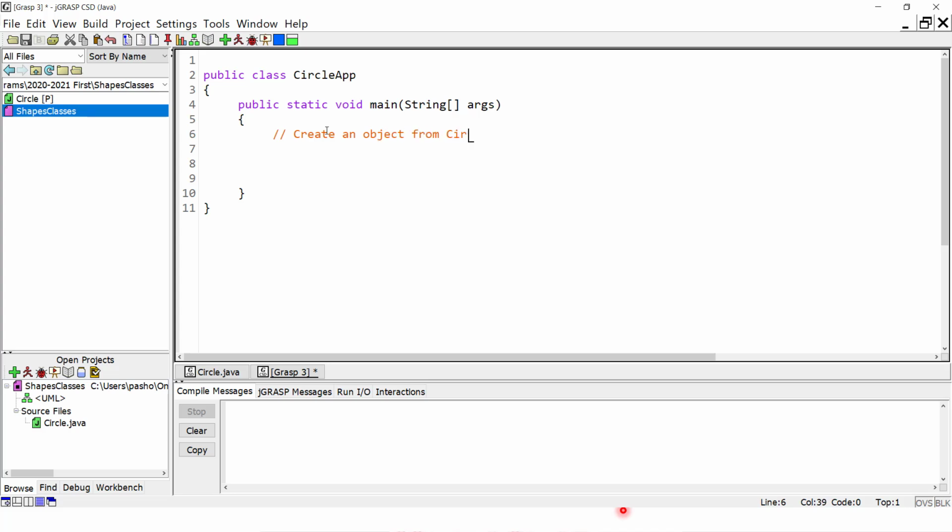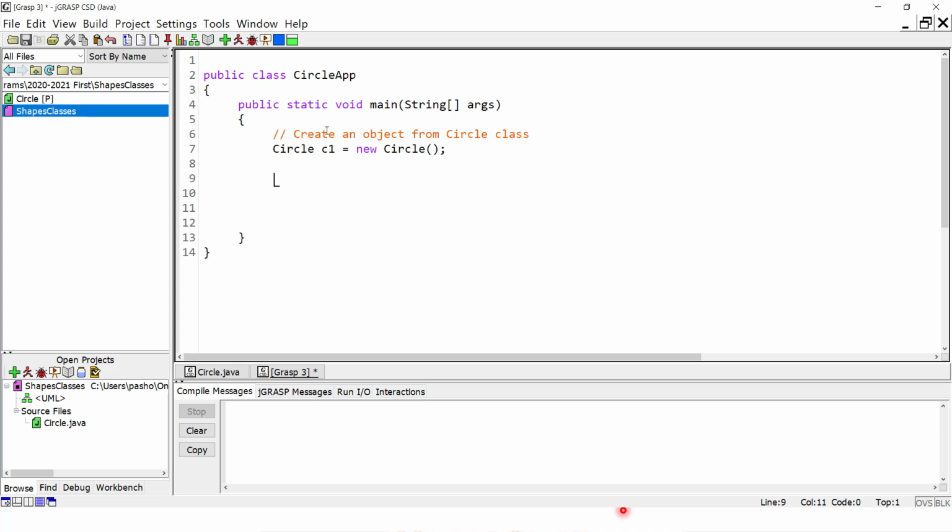from Circle class, and the syntax will be as follows. First, you type the name of the class, which is Circle, and define a variable for it, which is a reference. I'm going to call it C1 equal, put the new command, which is the command responsible for creating the object, and then we put the constructor, and we don't have a constructor, so we will have empty constructor provided by the system called default constructor with empty input parameters.